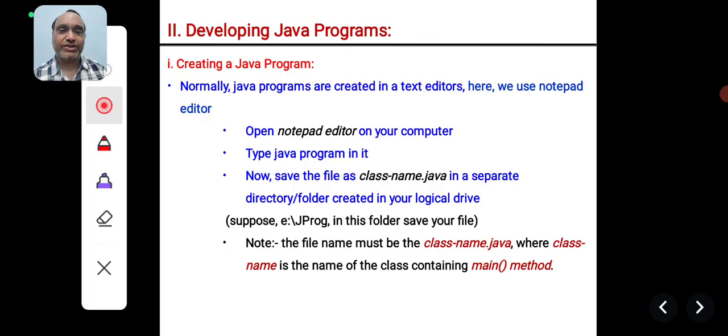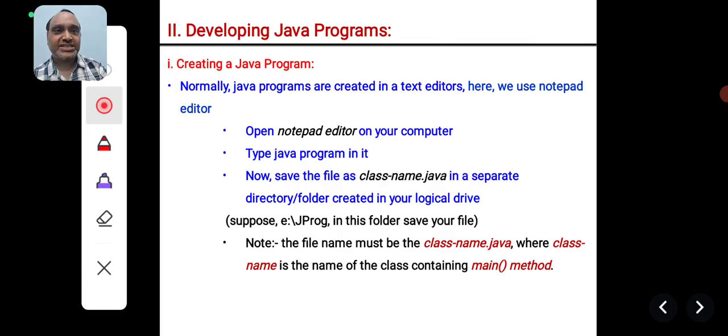In that case, if you are saving your files in the C logical drive, you are going to lose your program. So it is always advisable to create a folder in the logical drives, D drive or E drive or F drive, with your name and store all the Java programs in that folder. It is always safe and secure.